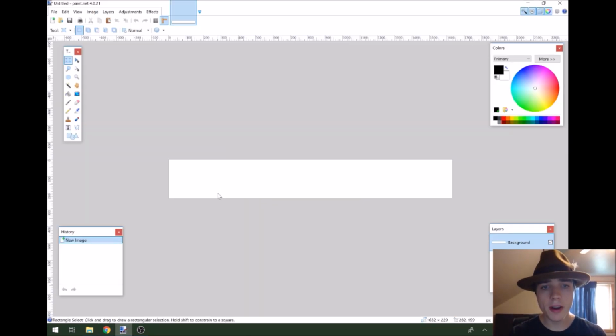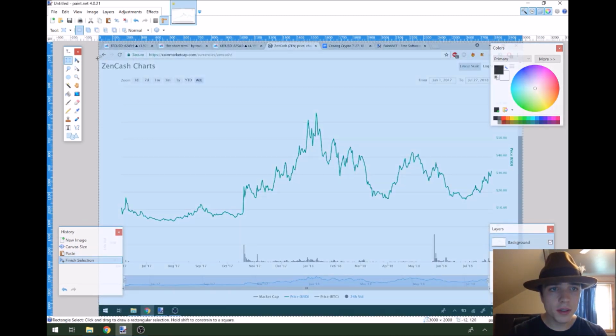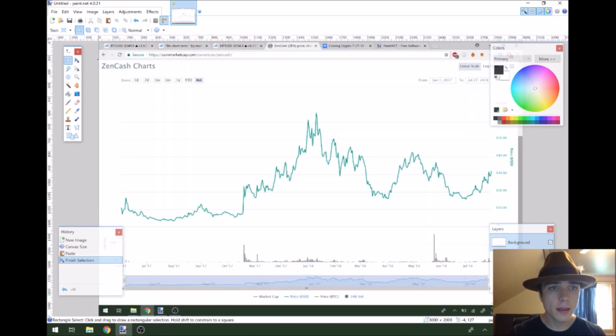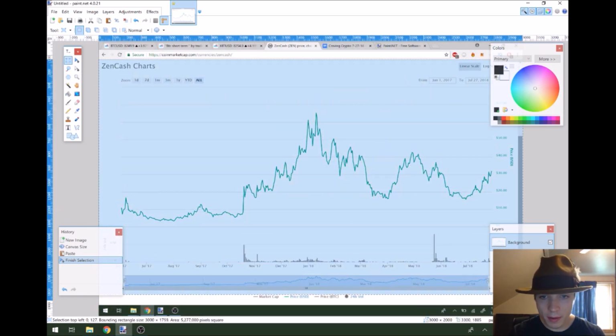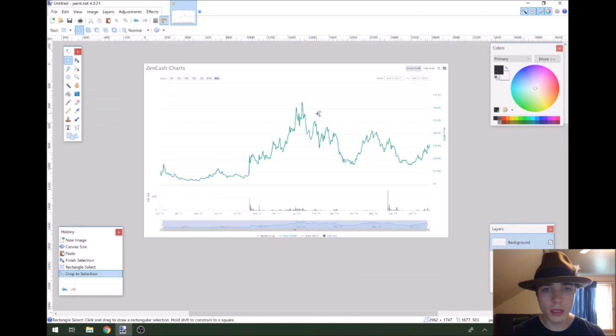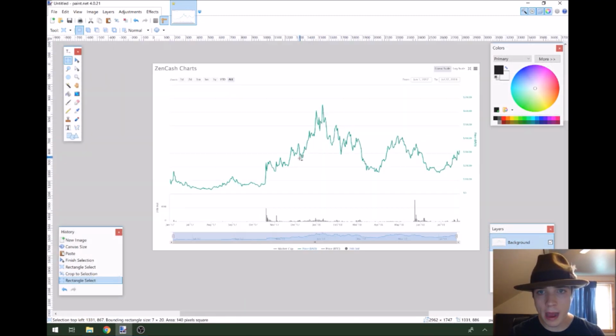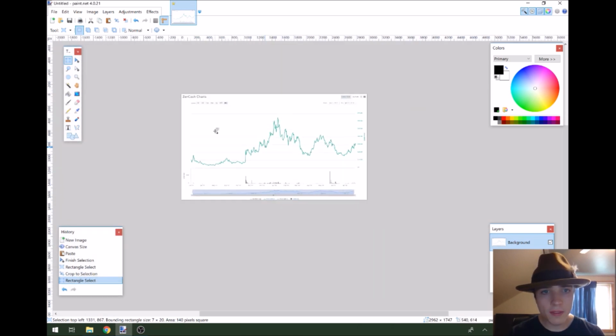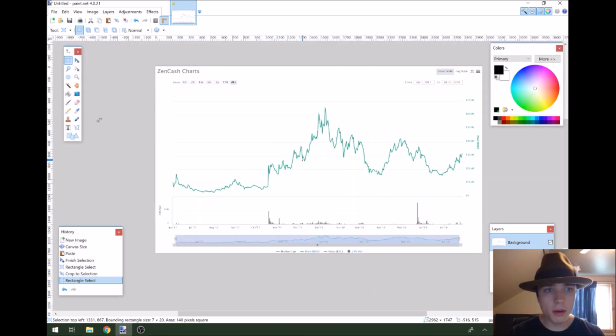Click on the Paint software and press Control V and press Expand Canvas. After doing this, I'm going to select the tool in the top right, which is Rectangle Select. Just hover over the part that I really need, which is right here to here. And then in the top left of my screen, you can click Crop to Selection, and holding Control and the mouse wheel, you can zoom in and out on this chart. So this kind of gives you the chart and gives you a platform that you can draw lines on.